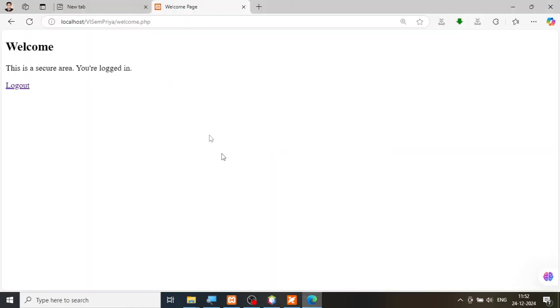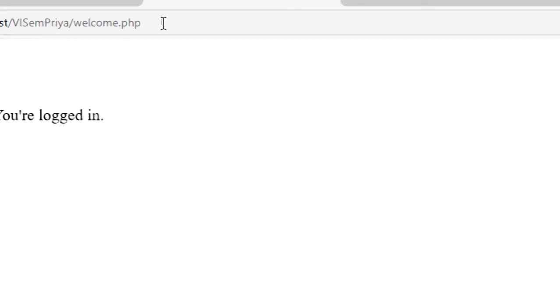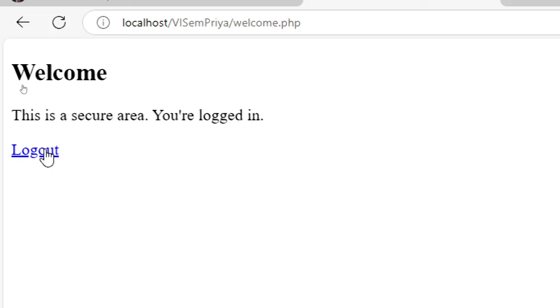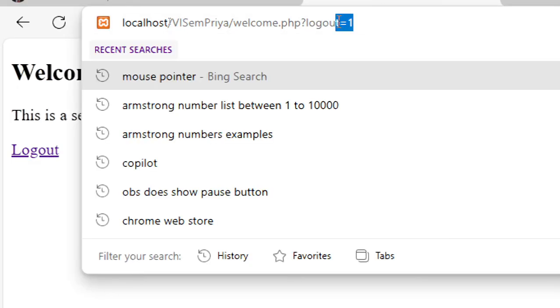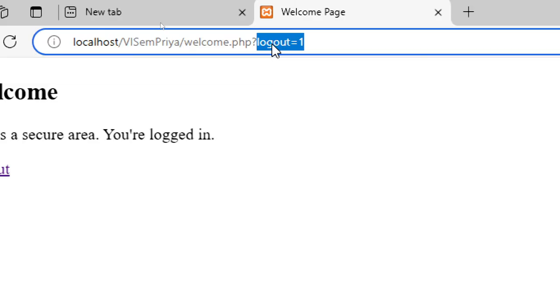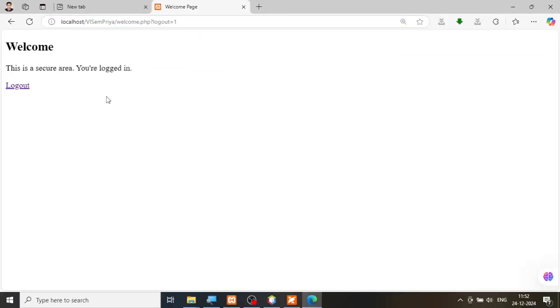Let me save this and press enter here to see what is going to happen. So this is loaded. Now when I click on this logout, look at what is going to happen. I'm going to zoom in for you. When I click on logout, it's going to come back to the same page, no doubt. But along with that, it's going to give me a parameter called logout, so it's going to show the word logout here. So this is what I want. I'm going to check whether that word is there. If the logout word is there, then we are supposed to log out. How do we log out?